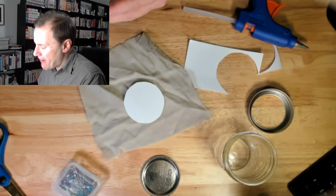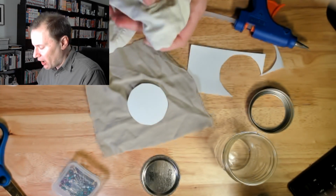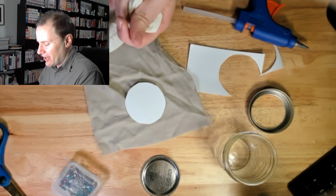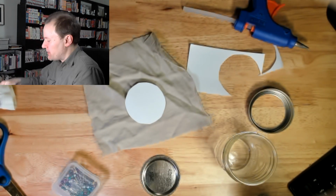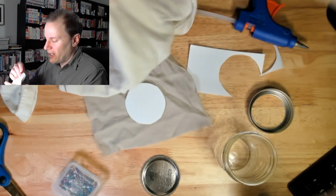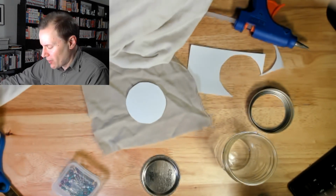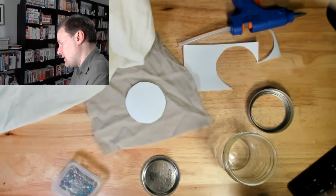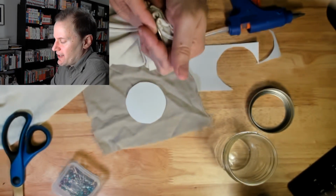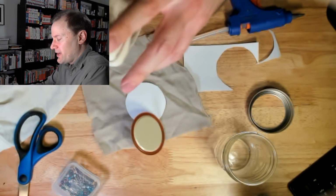So instead of batting, I'm just going to use a bit of an old rag. It's actually an old t-shirt. And cut off a chunk of that and use that for the inside of my thing. And actually, this is going to squish up quite a bit. Let me get to the bottom of this. It's actually an old Otaku no Video shirt. So that's kind of funny. So let me grab some of that. So I need a large hunk of this, because this is going to have to do like this. Yep, recycling is always good. So there we go. There's about as much as I want to use.